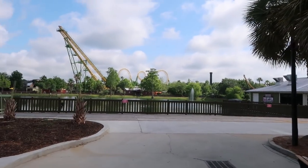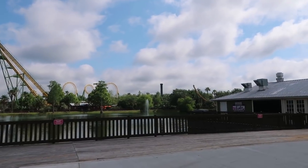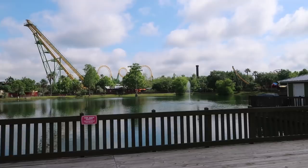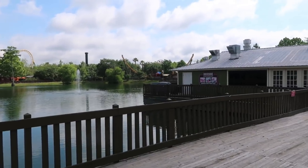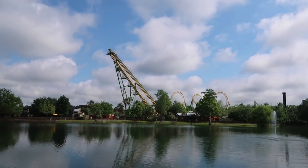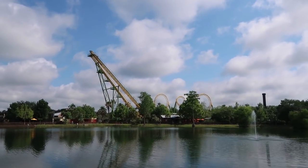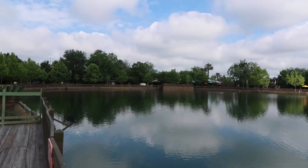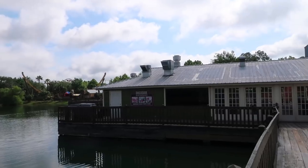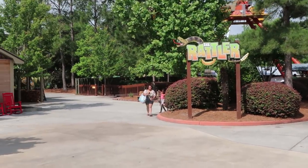But I recognize a lot of the stuff from the movie. I'm a big fan of zombie movies, and that's one of my favorite ones. I do like this whole lake area here. It's pretty nice. You actually do see the Boomerang in the movie as well too, when they first go into the park at the entrance. But after that, you really don't see it again. You see a lot of their wild mouse too, which I'll show you a little bit later here. A few people in the park, but still not a lot.